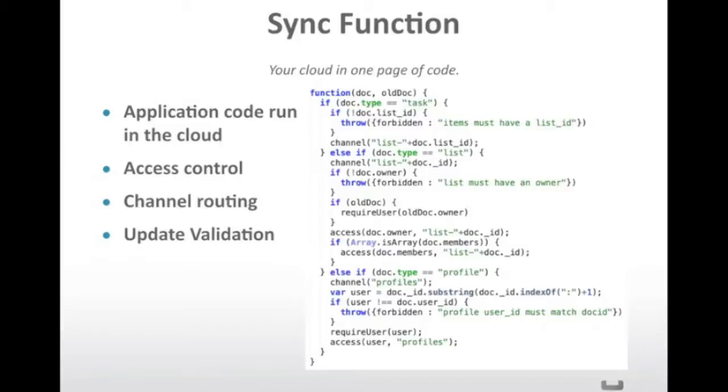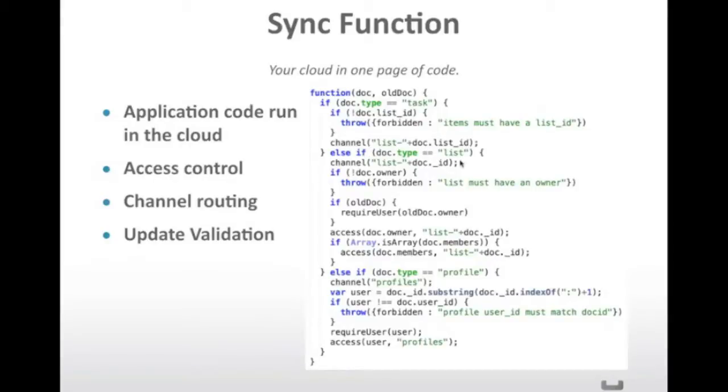And there are 3 main branches. The first branch is what do we do when we see a task, and so that's just something that could be checked off or not. And all we care about here is that it's got to belong to a list. You can't have a task that doesn't have a list ID. So it's just got to be well formed in that way. And then we put it on the channel that goes with its list. And so that's all. It's just kind of as simple as that for a task.